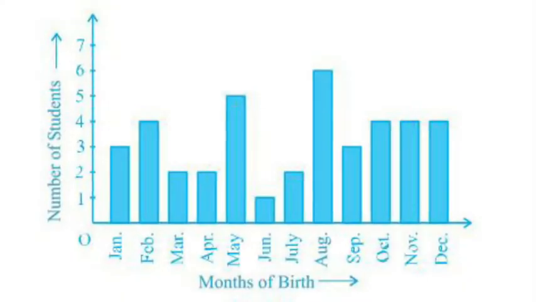Consider one example. In a particular section of class 9, 40 students were asked about months of their birth, and this is the graph prepared for the data so obtained. Observe this bar graph and can you answer the following question? How many students were born in the month of November? In which month were the maximum number of students born?